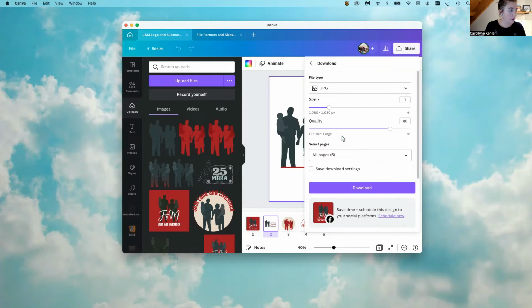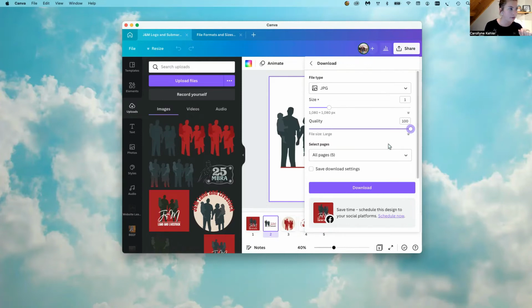Okie dokie. Quality. This is where your DPI comes in. So the higher the DPI, the better. I think this one is actually in percentage, but a lot of programs will give it to you in DPI, dots per inch. And I would say a nice high resolution or DPI would be 300 and a low one would be 72. In this case, I always just put mine to 100 because they're still small sizes and I always want them to be crystal clear.